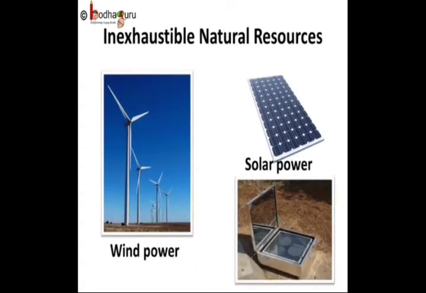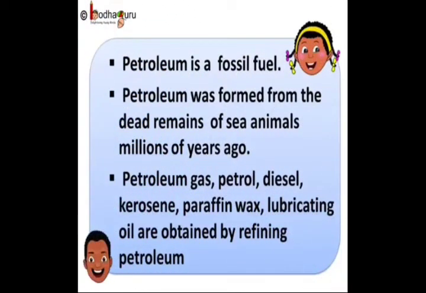Instead of using exhaustible fossil fuels, you can use natural resources like wind power, solar power, etc. Instead of using those fossil fuels, you can use solar power for generating energy. You can use wind power for the working of motors. You children can think about this and use your own ideas. Instead of petrol and diesel, you can use power alcohol. This is the way you can reduce the excess use of fossil fuels.